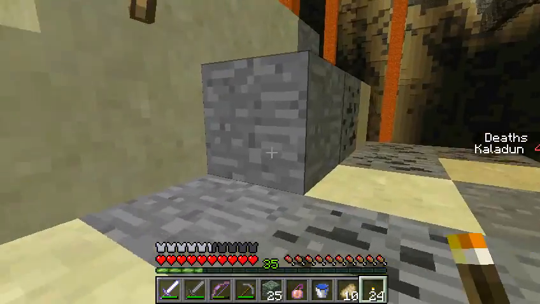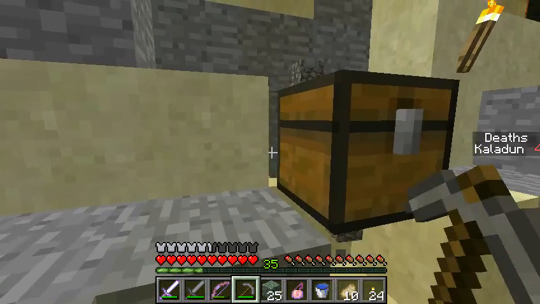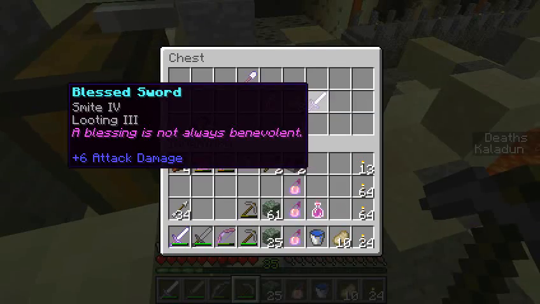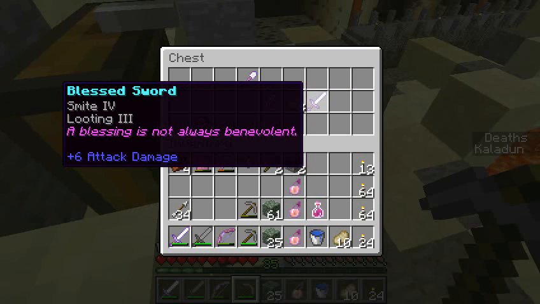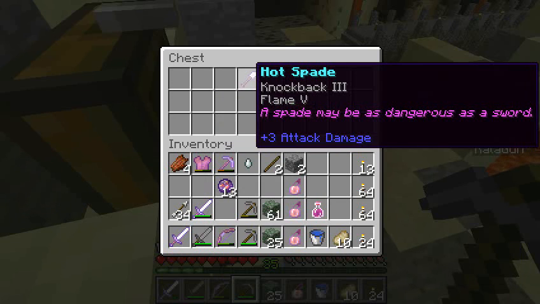Hoping that maybe somewhere in here there'll be some iron also. I mean, it is a mine, so. Yeah, unless it's, oh my god. No, blessing's not always benevolent, but that's a pretty benevolent blessing. Smite 4, looting 3. It's awesome. More emergency flames. Hot spade.